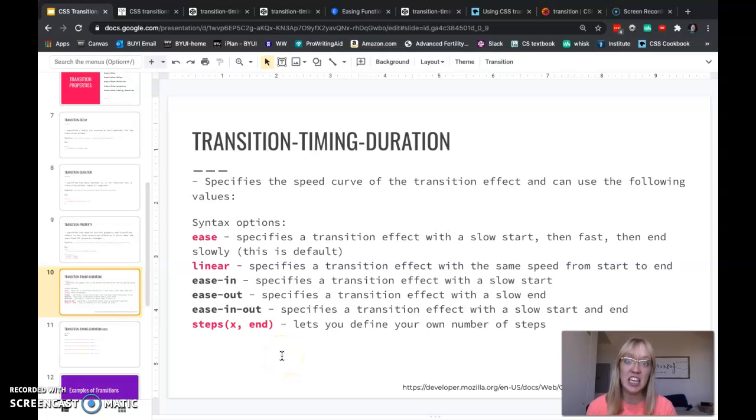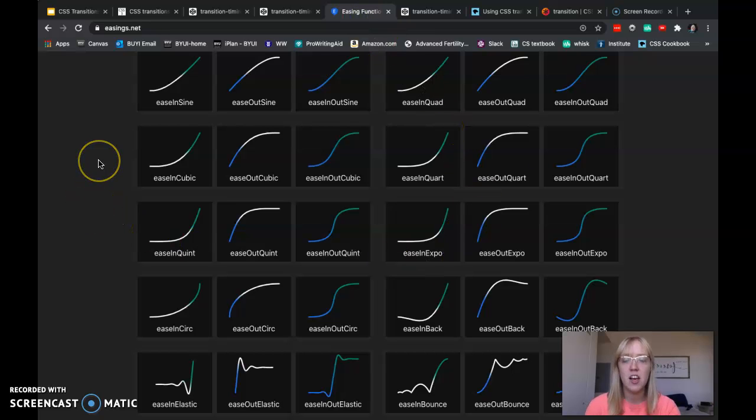And then we have all of these ease options. So we have ease in, ease out, and then like a million more. So I found a website that kind of shows some of the examples, and it shows you how they work. So I'm going to switch over to that. And here it is. For example, this first one is ease in sine. This little dot on the side is going to show me how fast it's going to move. So it starts out slow and then gets a little bit faster. Okay, and then if we go to ease out sine, the next one starts faster and then slows down.